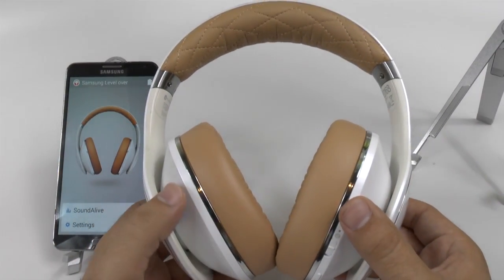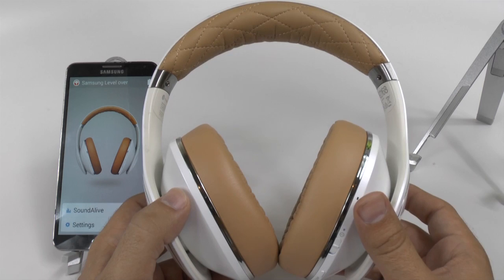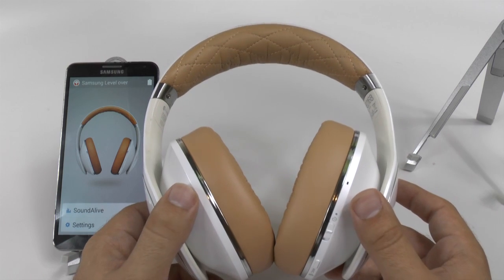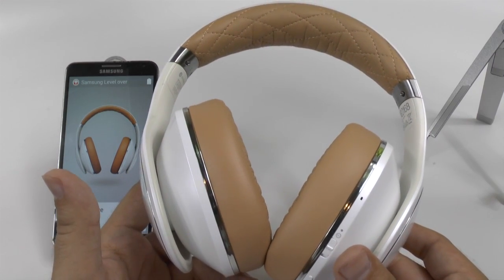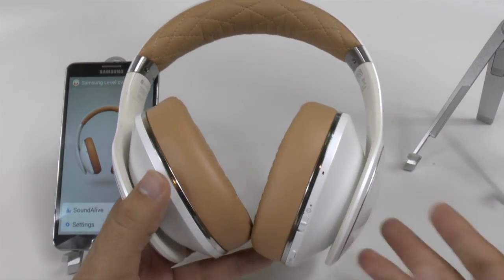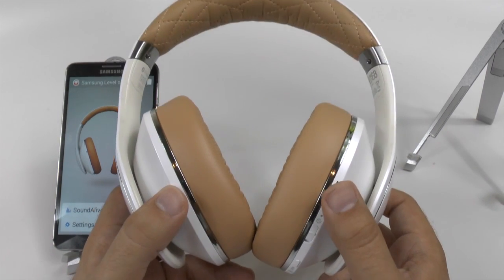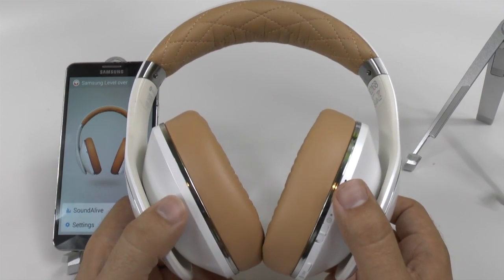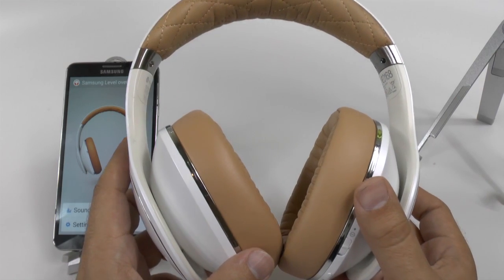Battery life is about a week in all my usage — for all my daily activity, which includes making phone calls and listening to not only music but really more so YouTube videos. I generally watch at least about half an hour of YouTube videos on this. Even on a week when my girlfriend was wearing these all the way back home from Lake Tahoe, after five hours of playback after I had already been using them, I still got a week of battery life. The battery life is just amazing.